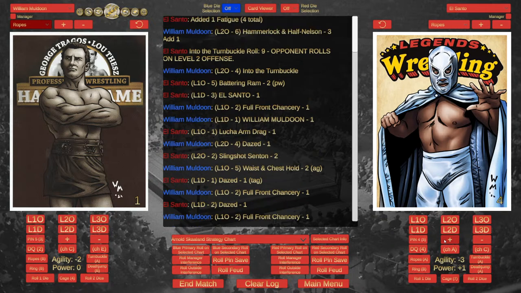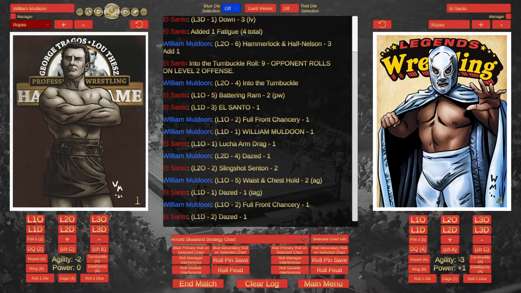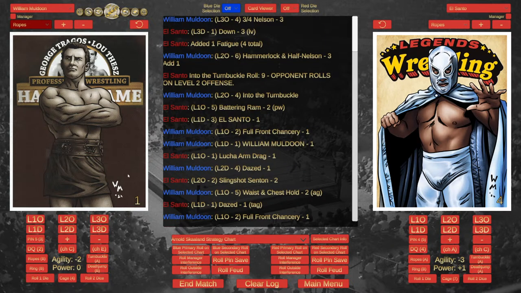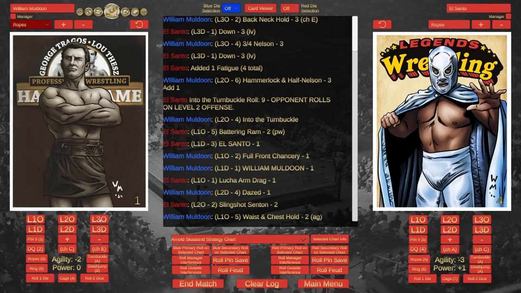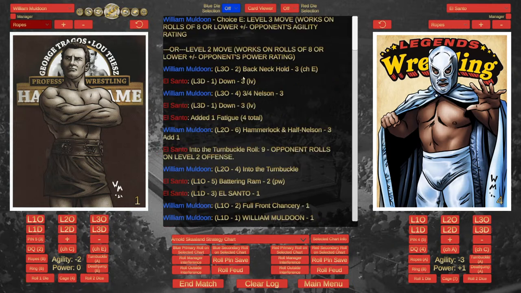This is an add one. So we're going to add one. And Santo is down. And now Muldoon locks on that three quarters Nelson. And Santo is down once again. And here's a back neck hold by William Muldoon. This is a choice E.